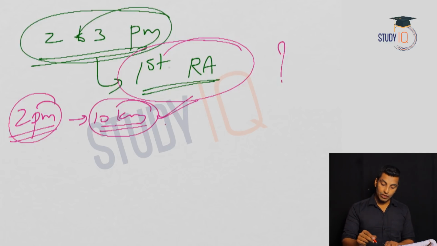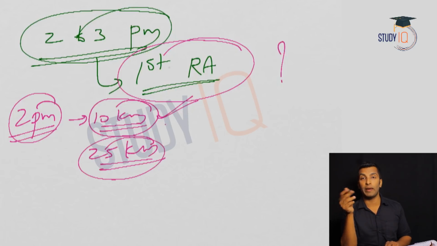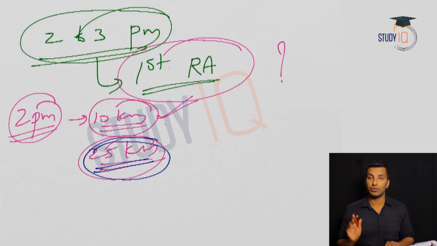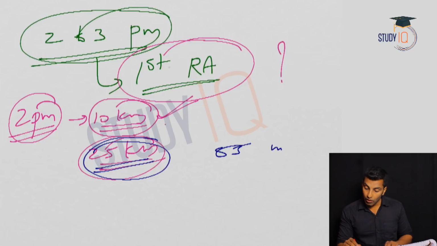So what is the relative speed, or in 1 hour? See, the minute hand has to travel 25 kilometer extra, but we know in 1 hour the minute hand will cover 55 kilometer extra. So basically you are looking at how much time it will take to cover this 25 kilometer. Why 55? Because the hour hand will cover 5 kilometer, and the minute hand will cover 60 kilometers, so the difference is 55. So 55 in 1 hour.